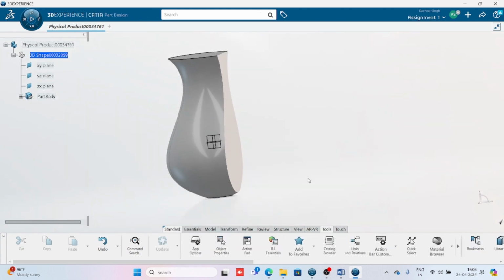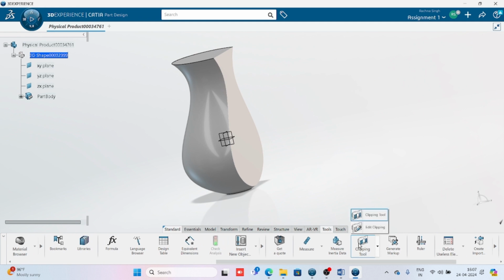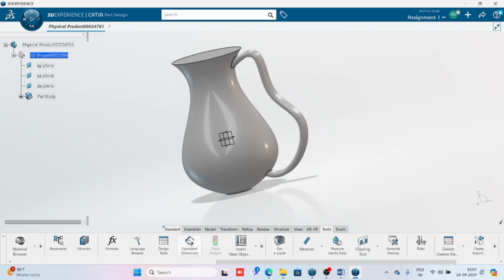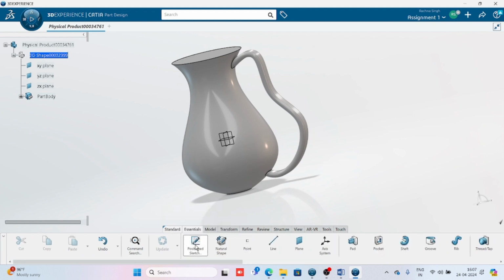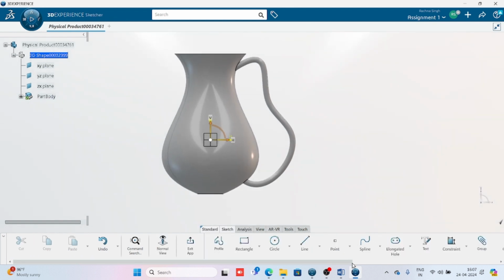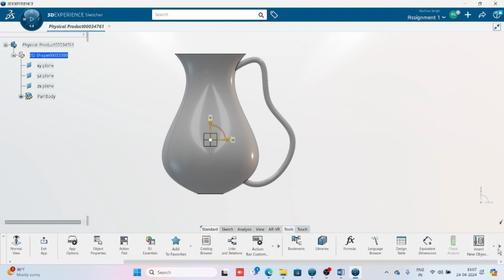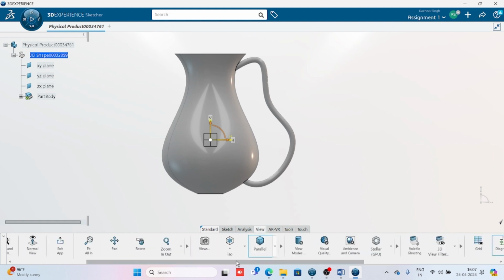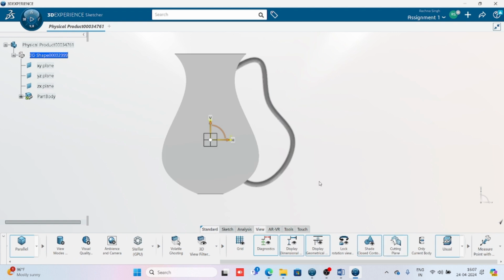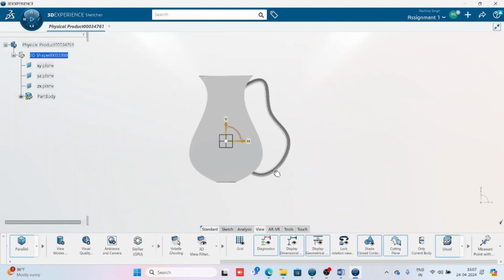Sorry, I can show you from Sketcher as well. I'll show you with the help of Sketcher, that will be easier for you. I'm just coming to the Sketcher window and select this plane, and now you see the cutting plane. Fine. Now you can see this is hollow, and if I want to make it solid, then what will happen?